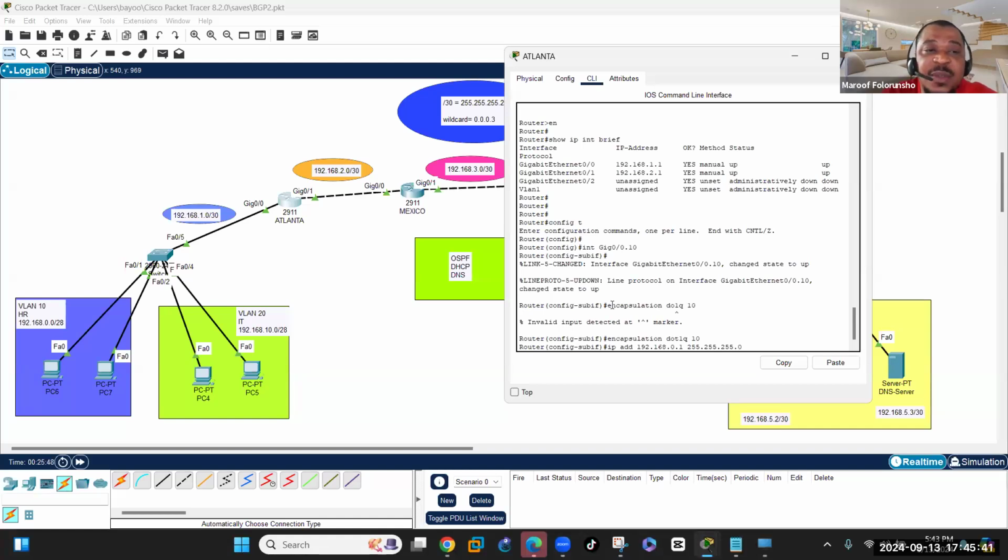We are still going to add, okay. /28 is what?